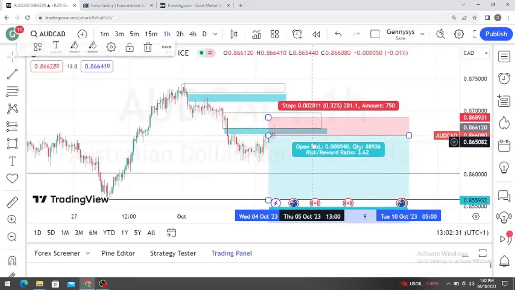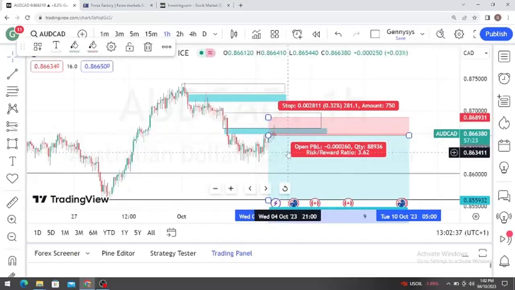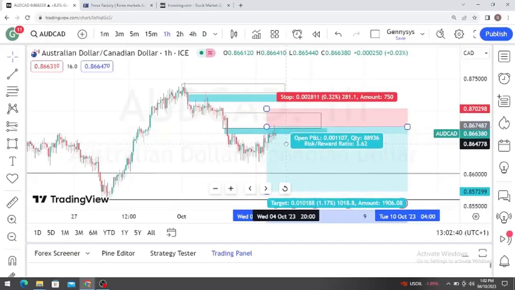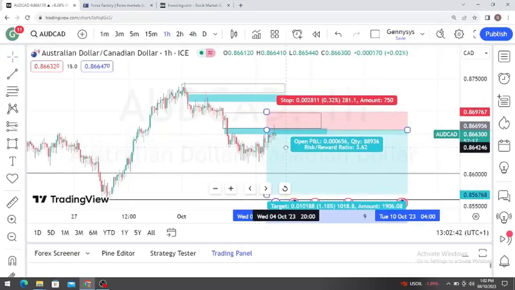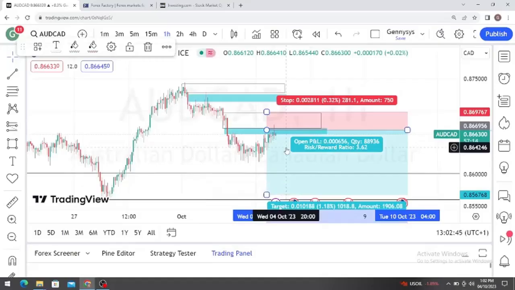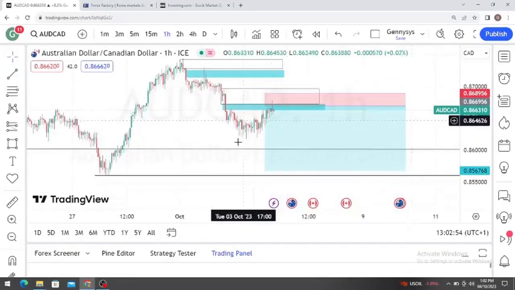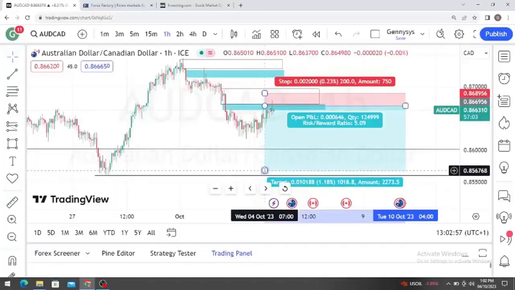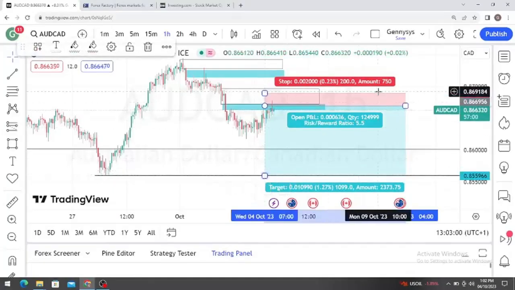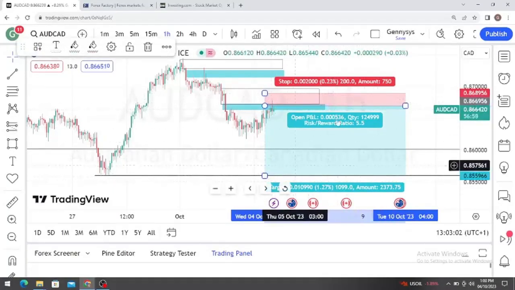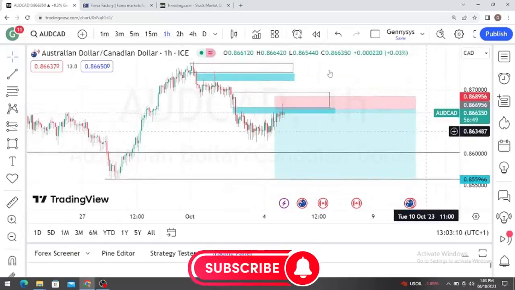If I had made this recording earlier, before all of this formed, this entry would have been somewhere up here or inside the imbalance. So that is it for this particular asset, and that is how we could have made an easy 1:5. Say you risk $5 on this trade, you make 25. Say you risk $10 on this trade, you make 50. Simple, right? Very simple.